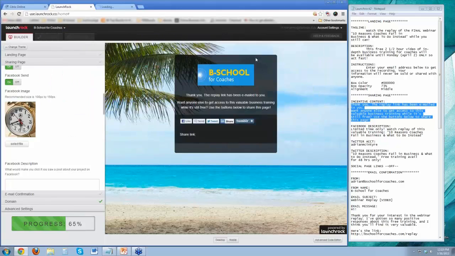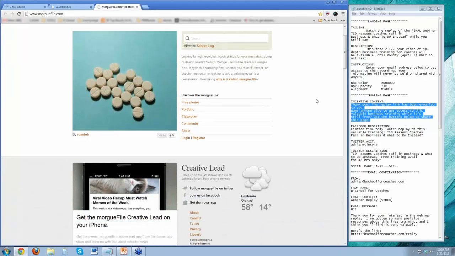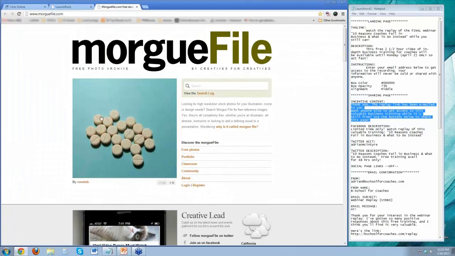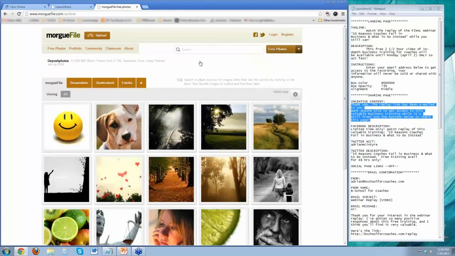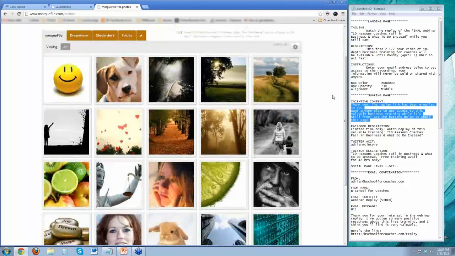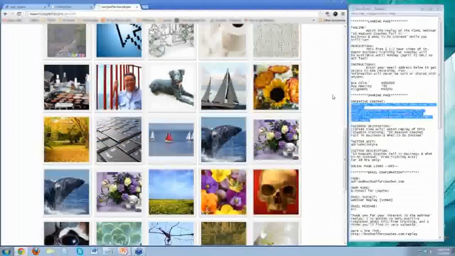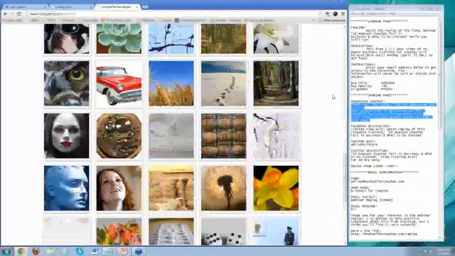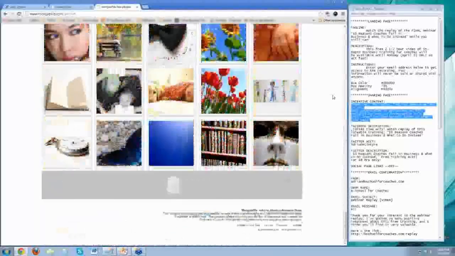Let me just quickly show you what you're going to find at Morgue.file. It's also a great place to find those background images. If you go here to Morgue.file, how do I get to the free photo archive? Free photos. There we go. Anyway, you'll find it. You just click free photos. And what you're going to see here, these are all photos, a lot of them pretty artsy, that have been taken by people that are perfectly willing for you to use them for anything you want. And they're all large, high-quality images. And you can just scroll here forever and ever.